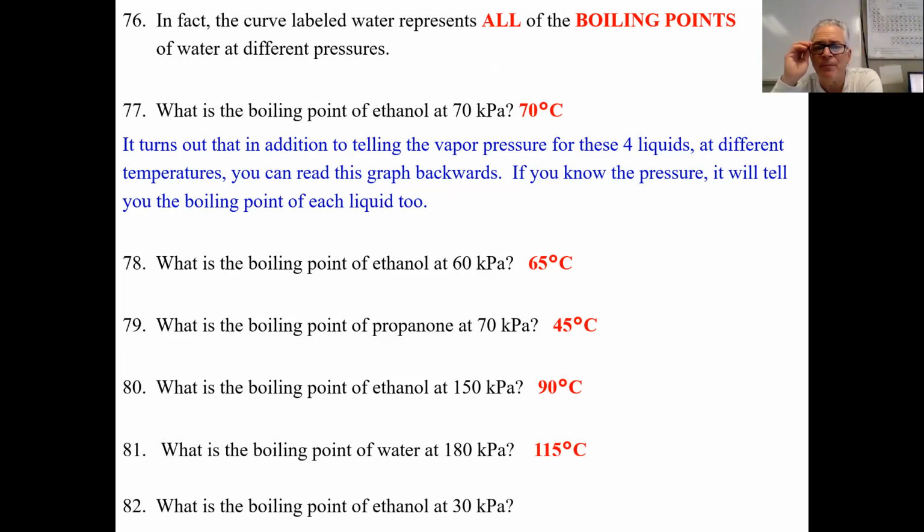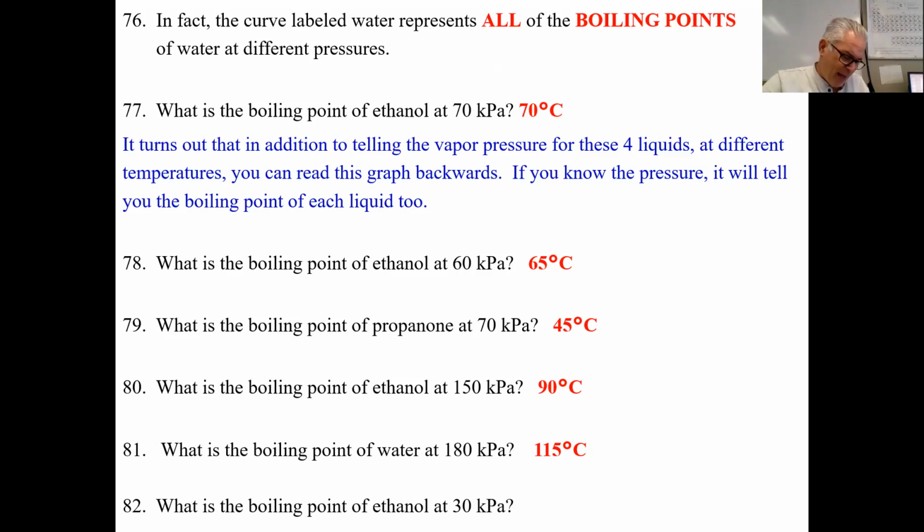Think about, what does that mean? If you have water under really high pressure, if you put a pot of water on a Bunsen burner, but in a bell jar with a lot of pressure that you're pushing down on it, water won't boil at 100 degrees. Water boils at 100 degrees at normal pressure. That's when the water's getting bombarded by the air molecules at normal pressure. But at really high pressure pushing down on it, it takes more energy to get the water into the gas phase. What is the boiling point of ethanol at 30 kPa?